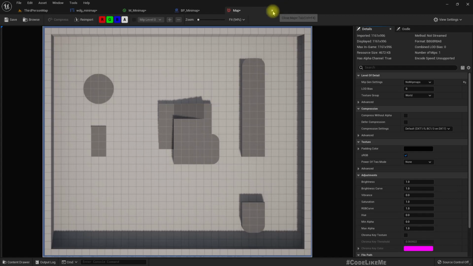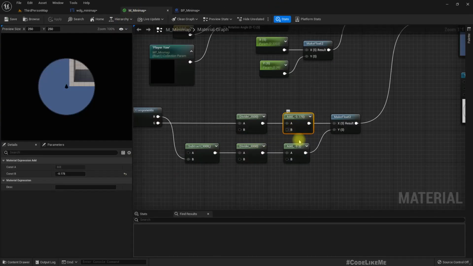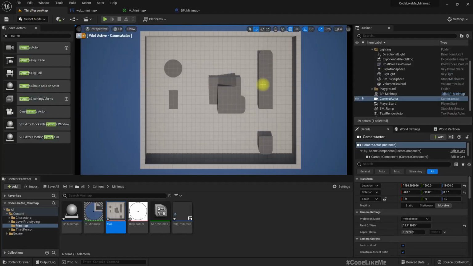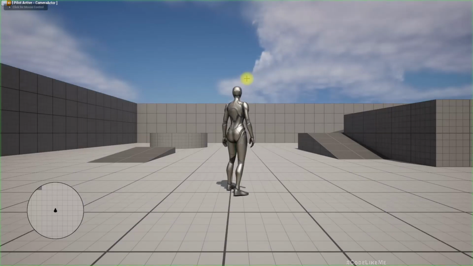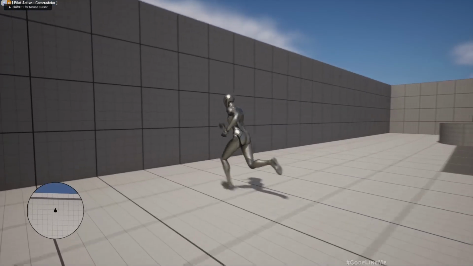So this is what I'm using now, and also adjusted these offsets like this, so it works better now. So now here is the final version.